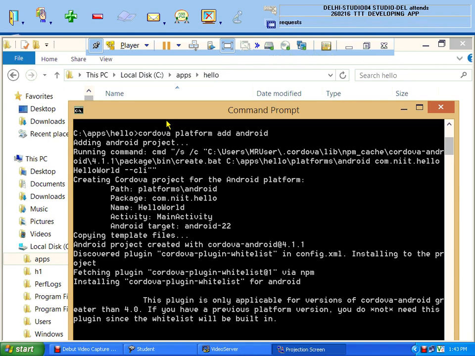Please respond by saying yes or no. If you have to create a Windows platform, then you don't have to create a new project. You simply have to say cordova platform add windows.